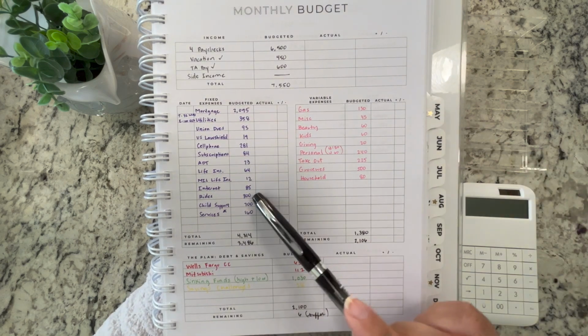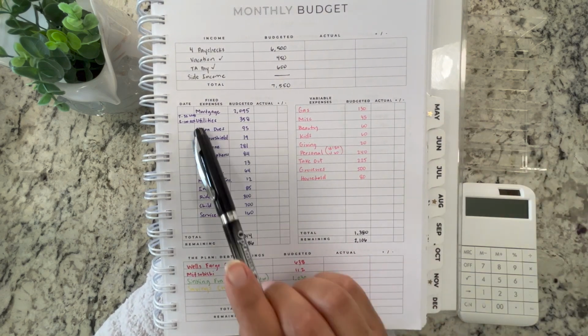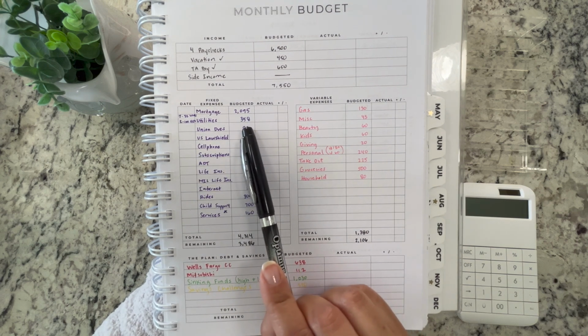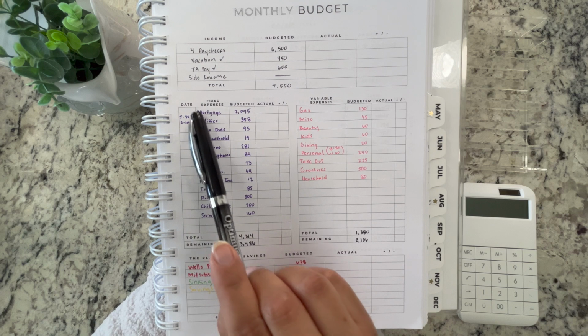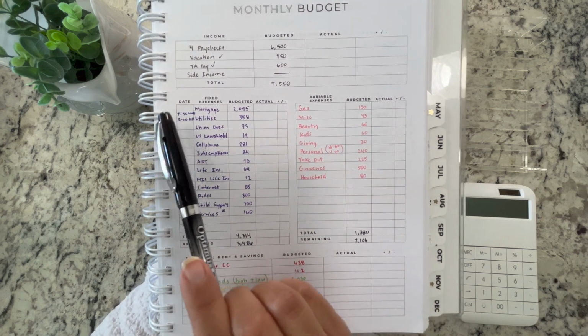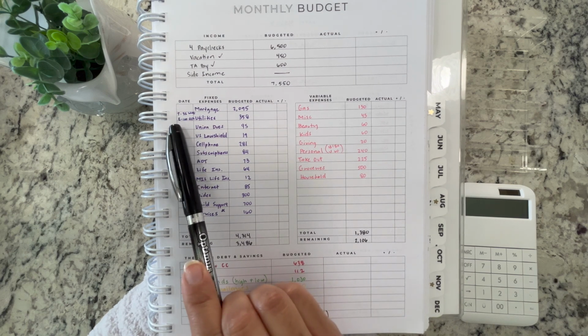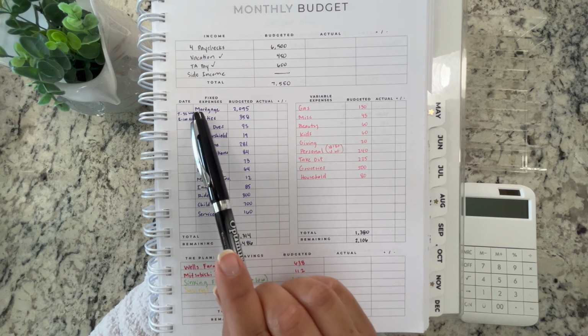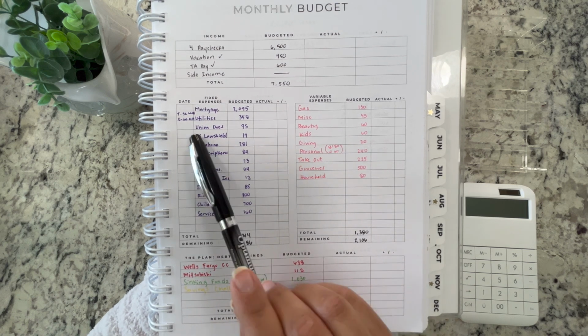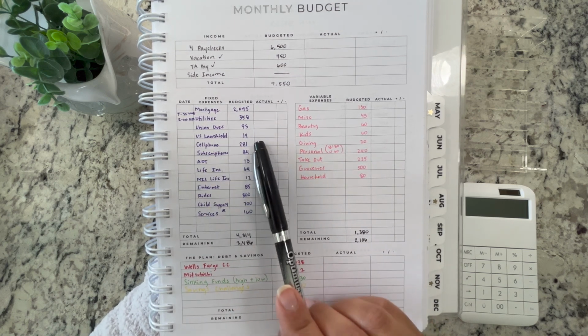And then for the fixed expenses, the bills: mortgage, $2,095, utilities, $358. I did split up all of the utilities here. It is super tiny, but I'll just tell you guys how much it is. So the trash, $32. The electric, $100. The water is $91, and the gas is $123. Union dues, $95. US Law Shield, $19.